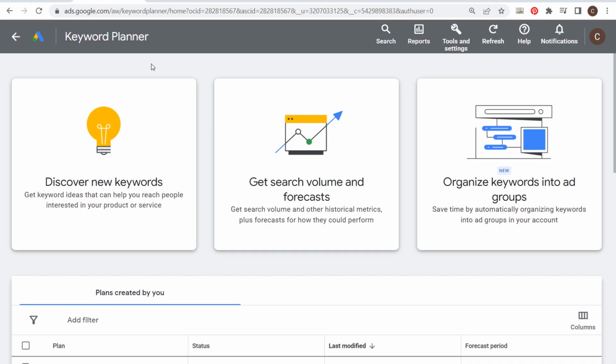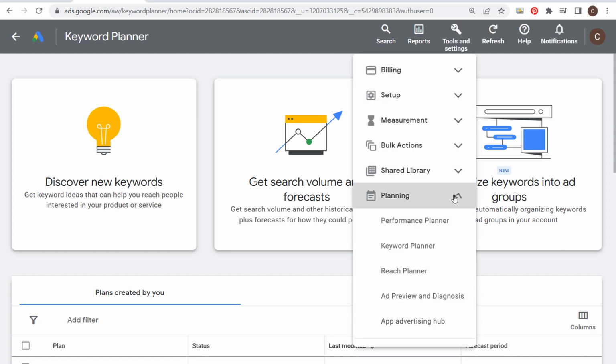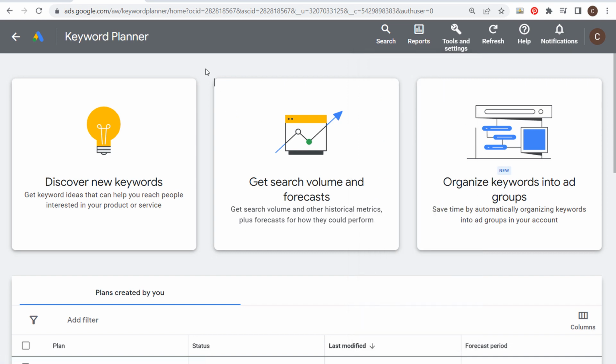So now coming back over here to the keyword planner, I know I went over a lot today. There's a lot you can do with this tool. It's one of those things where I can create a 3-hour video about the keyword planner, and maybe I will one day, but for right now, this is my keyword planner tutorial. You can easily access this tool within your Google Ads account by going to planning and keyword planner. You're going to be able to discover new keywords, get search volume, use forecasts for your Google Ads campaigns, and you can even organize keywords into your existing ad groups. So start creating your campaigns and you can easily use the keyword planner to enhance those existing campaigns.